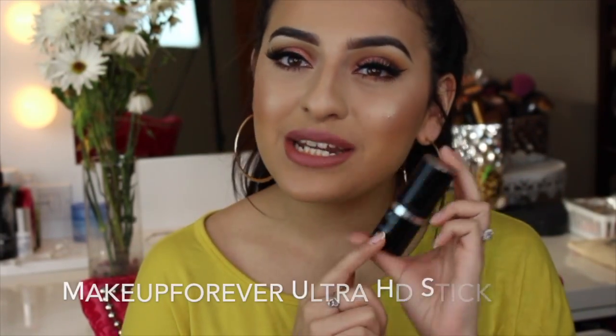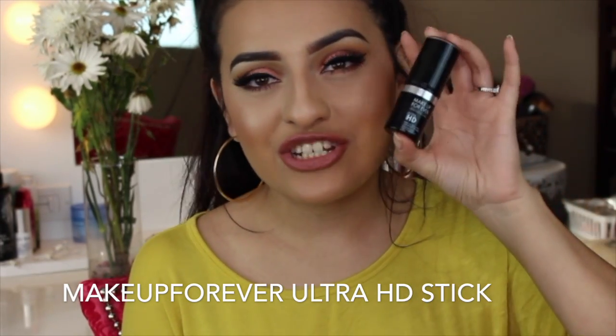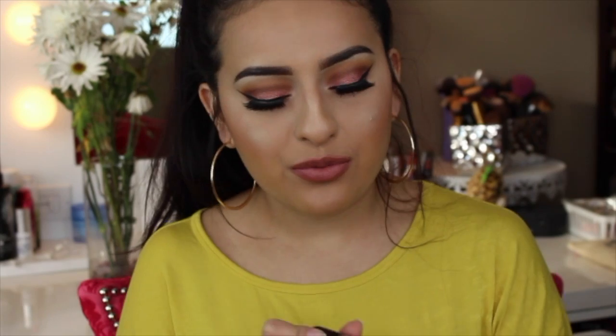Okay, so my next one is a foundation. This is the Makeup Forever Ultra HD Foundation Stick. This is amazing. I have a full video just on this foundation and the Makeup Forever concealer. That video will be listed down below. I have the color 123.